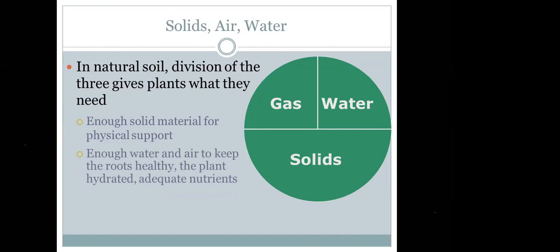They need enough water and air, specifically oxygen in the air, to keep the roots healthy, to keep the plant hydrated, and to free up adequate nutrients. So a plant only takes up two things through its roots: water and oxygen. Now you say, well, what about all those nutrients? It does take up nutrients, but those nutrients have to be dissolved in water for the plant roots to take them up. So you want water getting down into the soil, dissolving some of the available nutrients that are there so that they then turn into a form that can be taken up by the plants. Solid nutrient is great, but it's not going to be taken up by the plant until it dissolves.